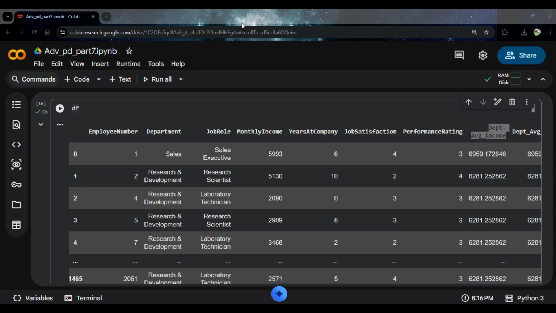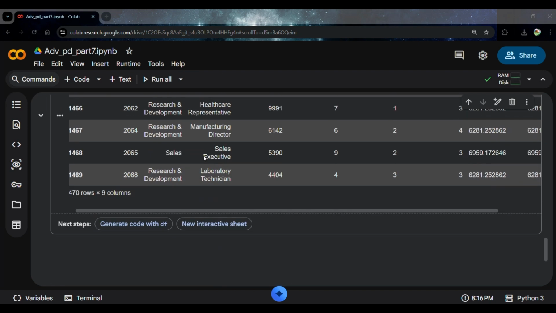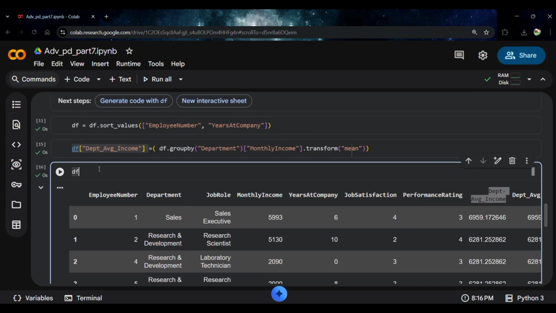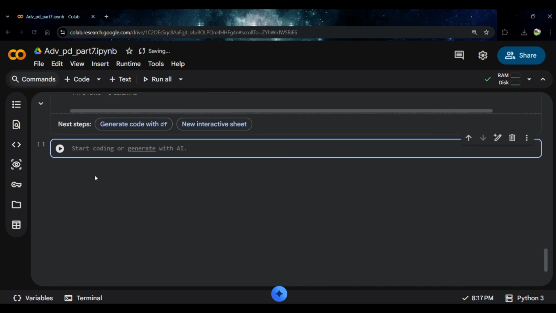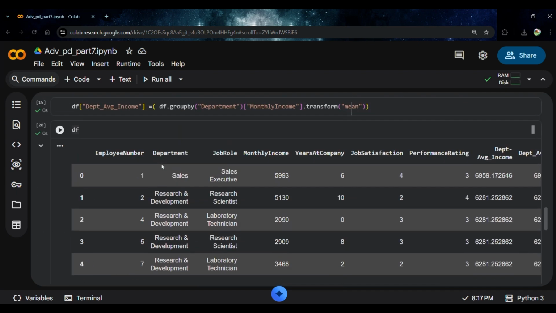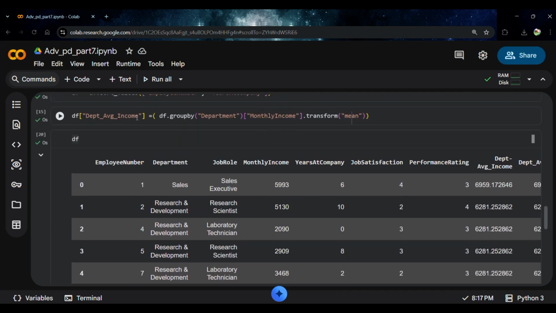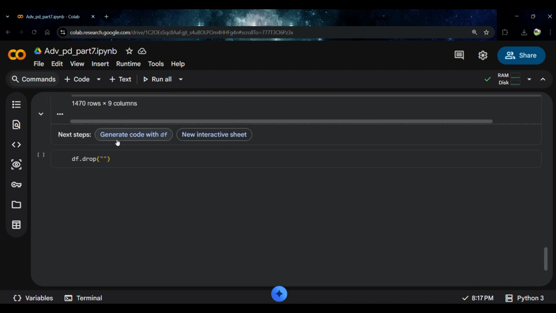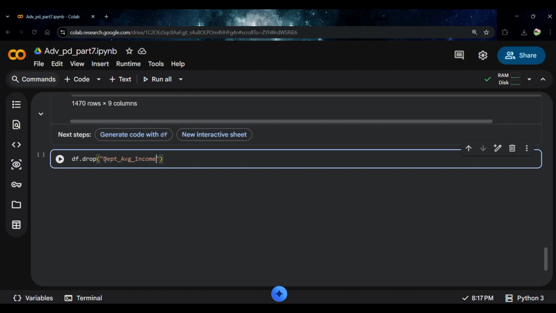To drop this, we can go through df.drop. Now when we run this, we can get another snippet. We are placing the department dot average income, not this actually, the other one. Okay, let's use this. Change the hyphen. And what if we run this?